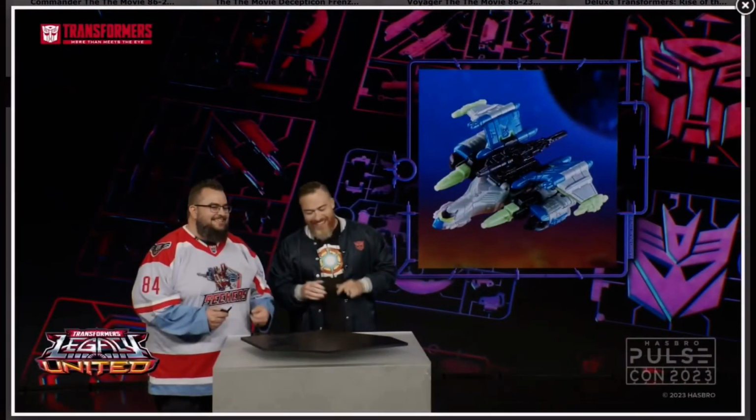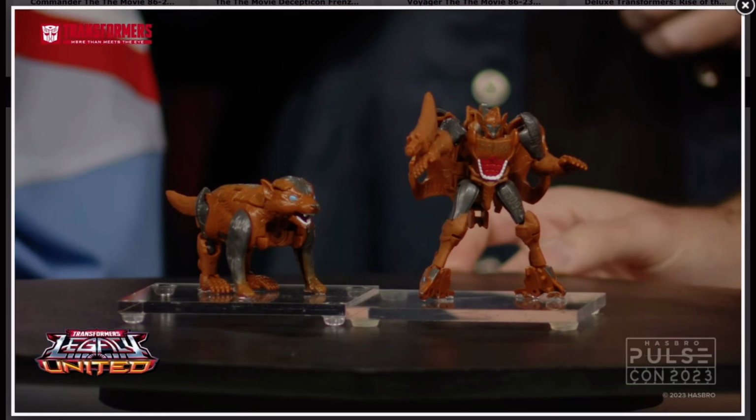Yeah, there's some of those product shots actually right there. Next up, we got Tasmanian Kid or Snarl. He was in Beast Wars 2, and I know nothing about this character. I just remember seeing him from the listings about almost a year ago, and then seeing him now in hand, and that's it. Despite me not knowing who this character is really, besides being from Beast Wars 2, I'd say he does look pretty neat.